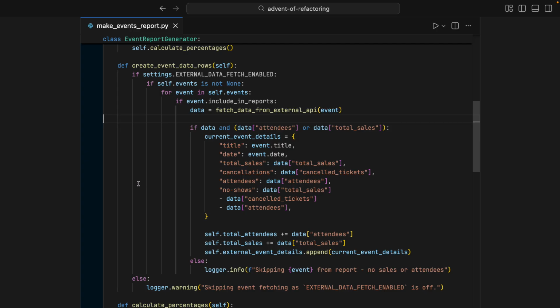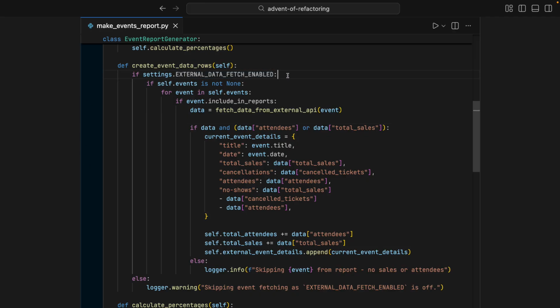There's a lot of levels of indentation here, and it's quite hard to actually tell which else is connected to which if, because they're really a long way off here. So there's a few things we can do to refactor things a little bit here. One thing we can start off by doing is looking at this one here, this if settings data fetch enable, just this one if, then it contains everything else.